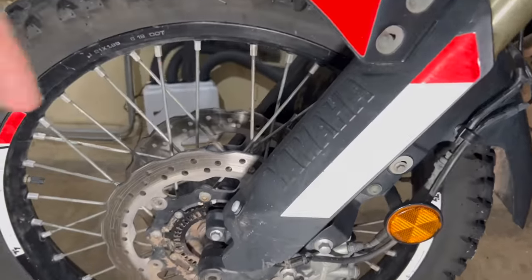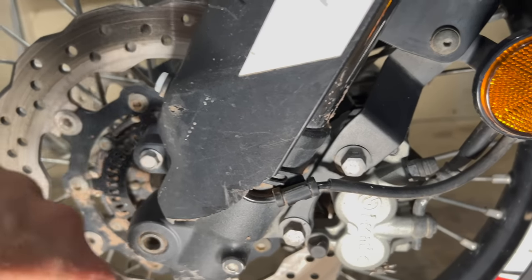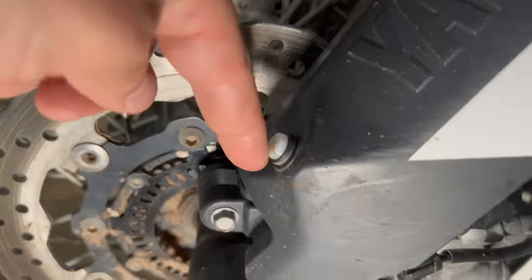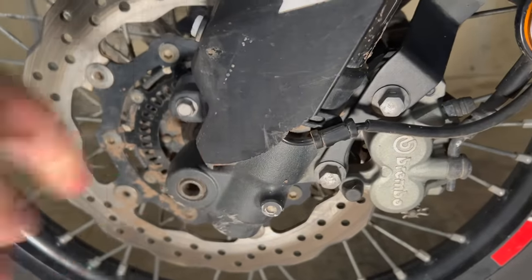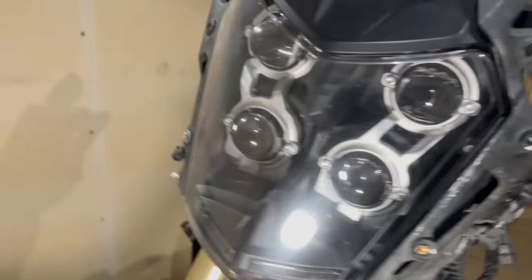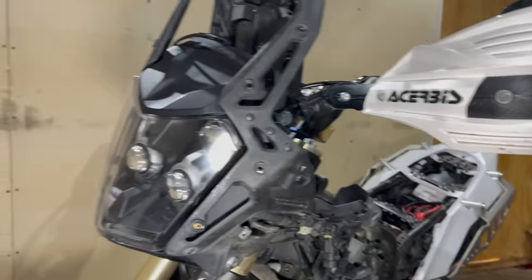In the front, we have the fork protectors. They broke off here. It goes all the way down here to this little screw. I have nylon screws there and there, so that is something you should do. This just sits here quite firmly, so I have not done anything with it. I don't have a headlight protector, and there's not much damage to it either. So yeah, I have some stuff coming for that, so it will be kept like that.